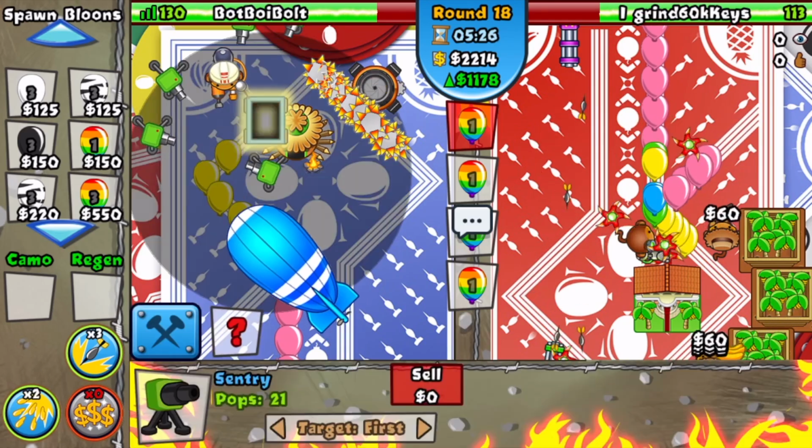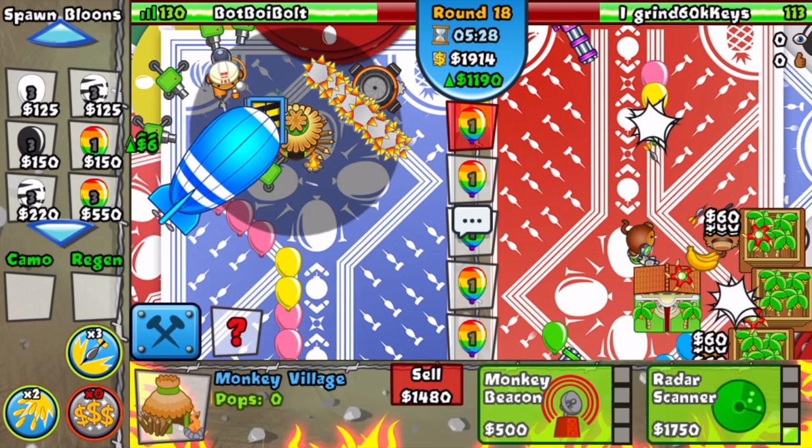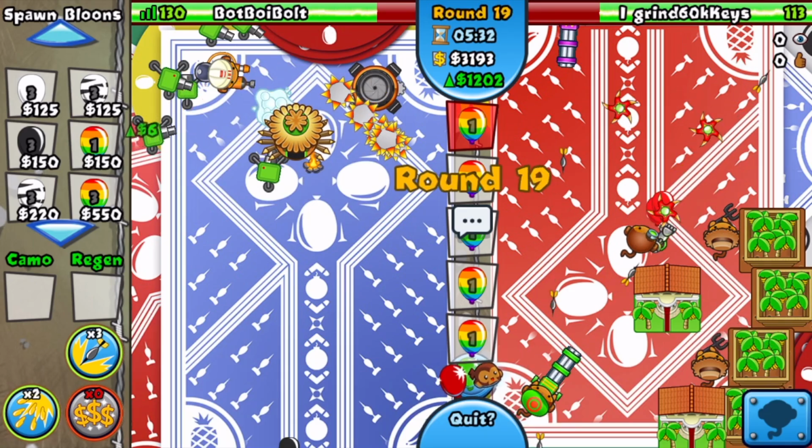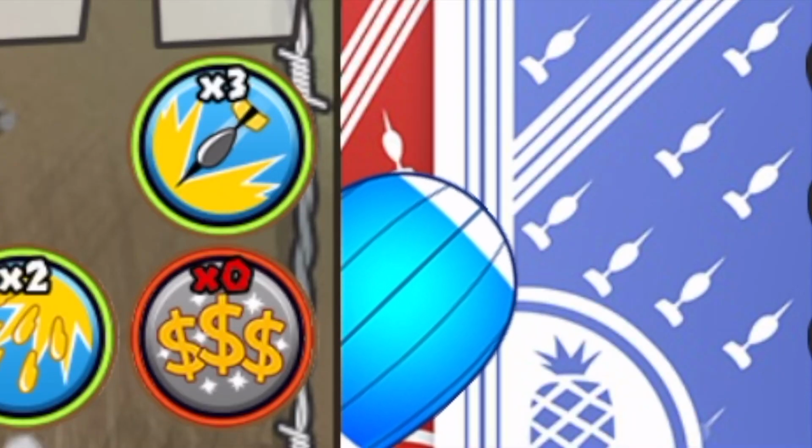I don't know what the heck he's doing, all right? But here's this Moab, okay? With the spike ball in the back of the map, we're gonna be able to defend, okay? So awesome, awesome, awesome. Yes, sir! Too freaking easy, boys. Too easy. And he's sending us another Moab.